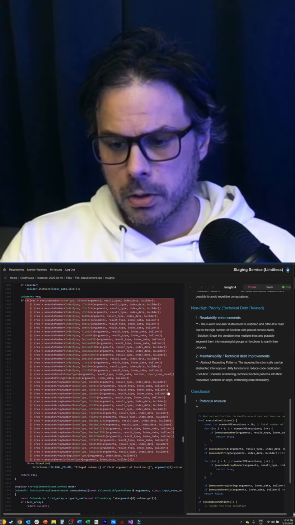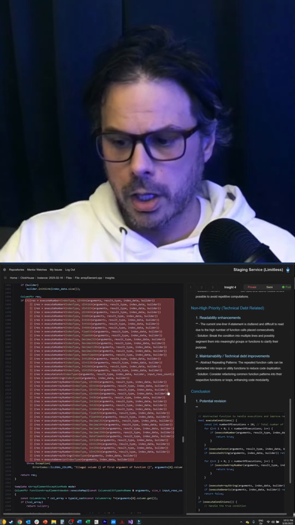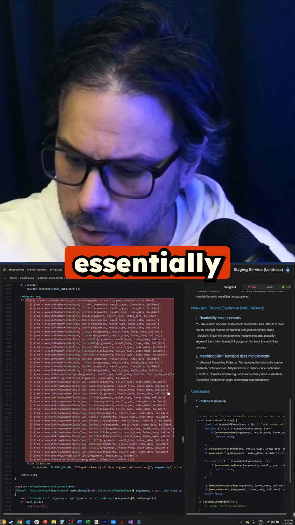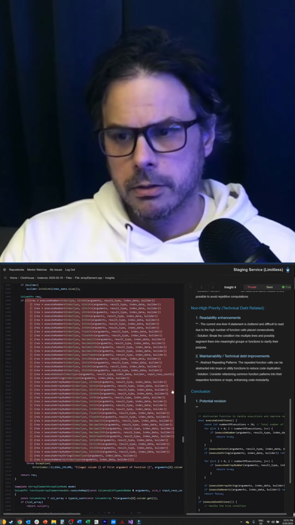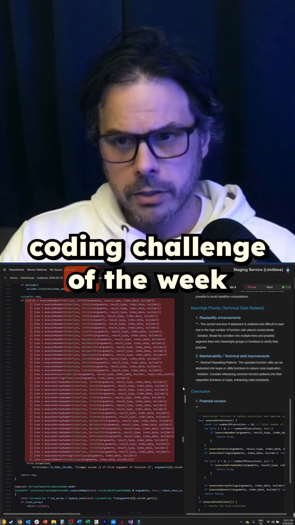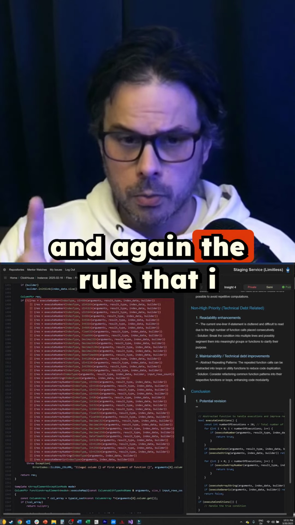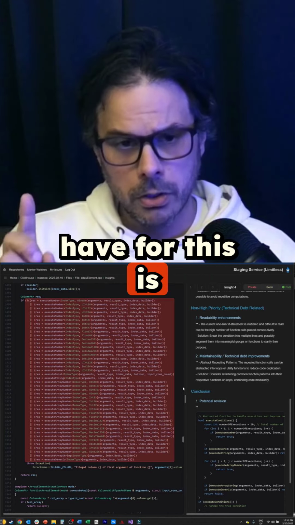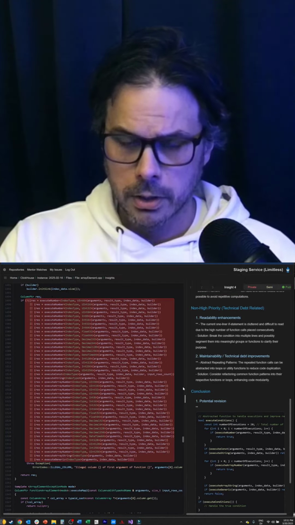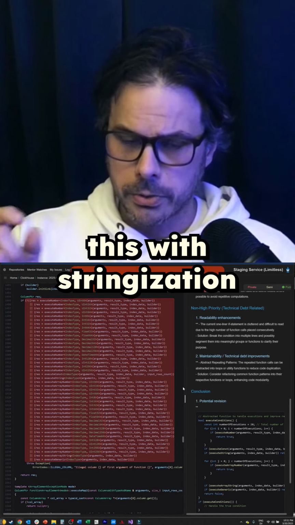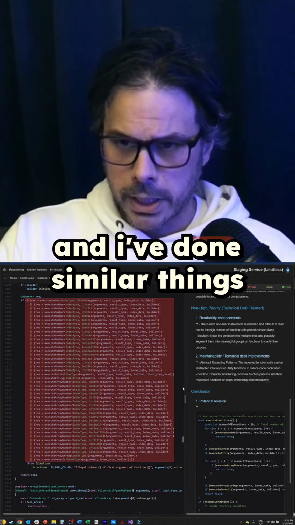So I wanted to put this out essentially as an open coding challenge of the week. And again, the rule that I have for this is no invoking the preprocessor. I know that you can solve this with stringization, and I've done similar things.